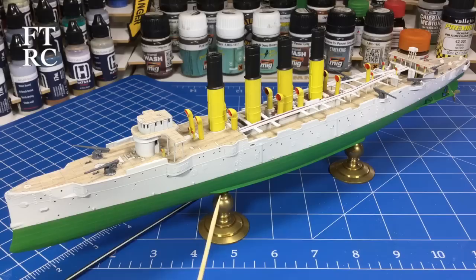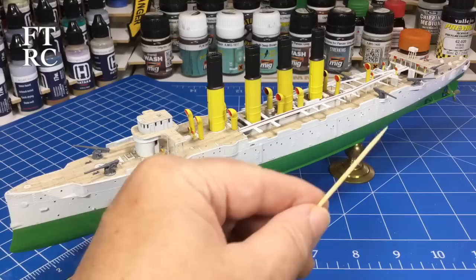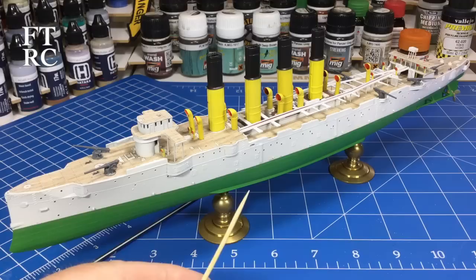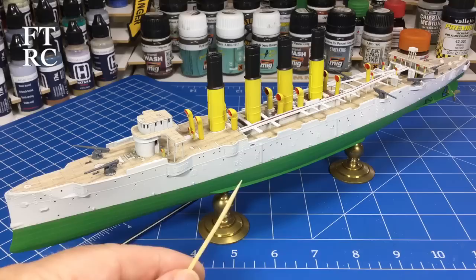For a week's work — it was a week ago I started putting this together — I've managed to do two videos: one on the yellow funnels and vents and this video on staining the deck, which were big jobs in themselves. I'm really pleased that's all done. I'm so happy with the look for this deck — it still retained the lightness. I didn't want to go too dark. It's starting to get dark there on the stern but for the majority of the ship the look and colour is exactly what I wanted. We'll just call the stern a little bit soot and smoke damaged. I've got some weathering to do yet — I'll probably do a whole lot of that and add a little bit of wash and weathering into my funnels and vents. But for the purpose of this video the wood deck's done and the funnels and vents are finished. She's looking good — I'm really pleased with the result.